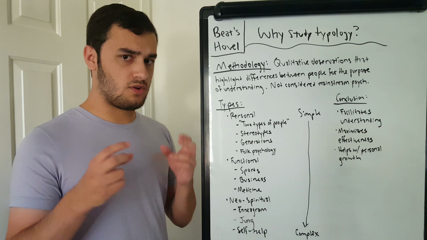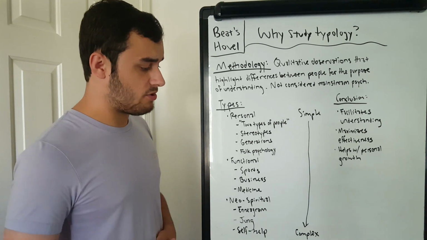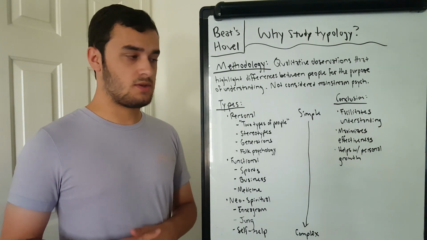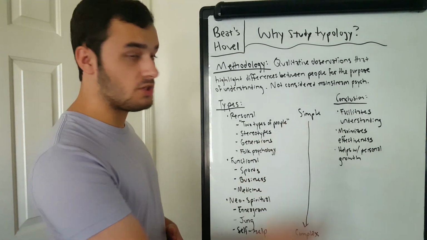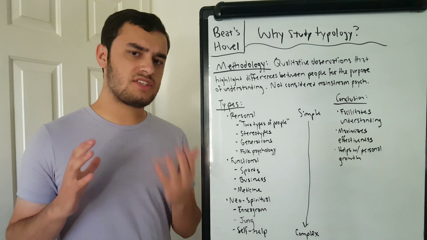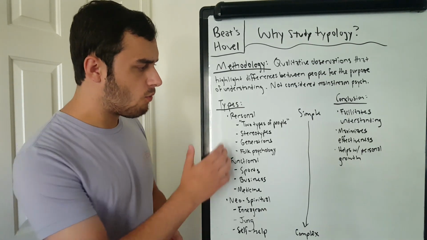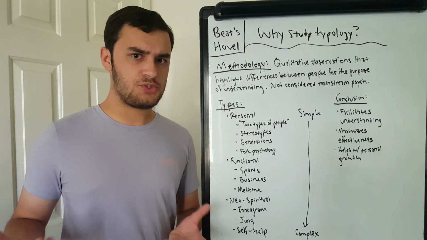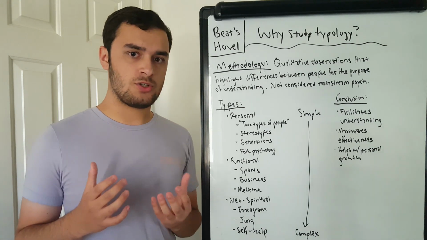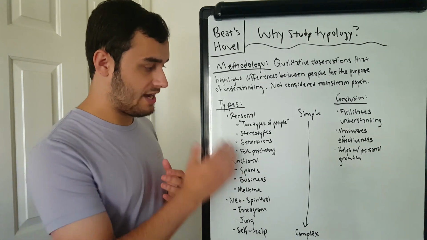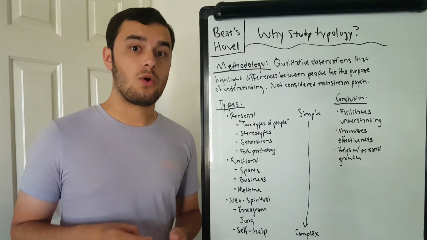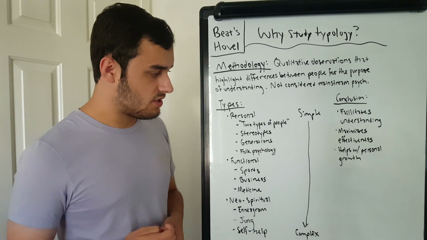And so I've created a sort of typology of typologies here to help you understand in how many different ways we use typologies to help ourselves understand things. I've kind of structured them from simple to complex. In the first category we have personal typologies, these everyday assessments that we make about our daily lives. For example, when you hear somebody say, oh, there's two types of people in this world, type A and type B, that's more of a personal typology. It's a person making an observation, noticing something in the world around them, and then creating a structure to define that. Another way we look at that is stereotypes, like the jock, or the nerd, or the academic, or the try-hard.